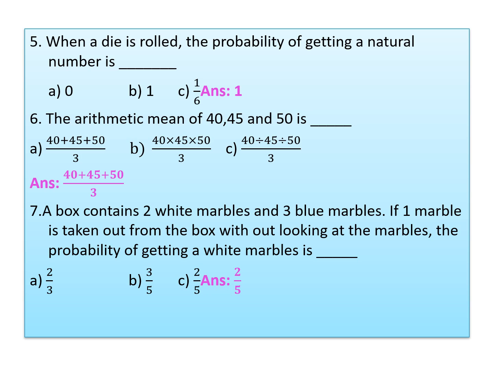The arithmetic mean of 40, 45 and 50 is dash. To find the mean, the formula is total sum divided by the number of observations. So 40 plus 45 plus 50 upon 3 will be the answer. Option B shows multiplication of all 3 numbers then divided by 3 — that is wrong. Option C shows division then divided by 3 — also wrong. If you want to find the mean, you must add the given data and divide by the total number of data. So option A is the correct answer.